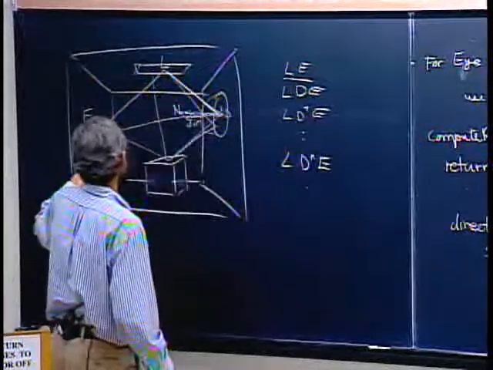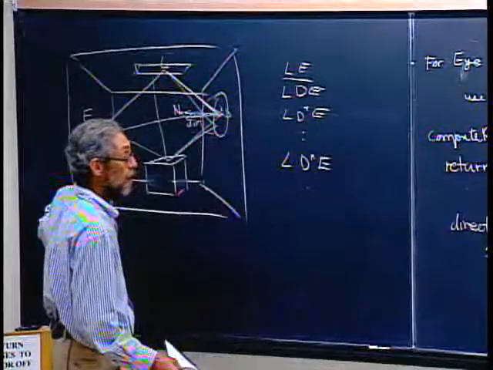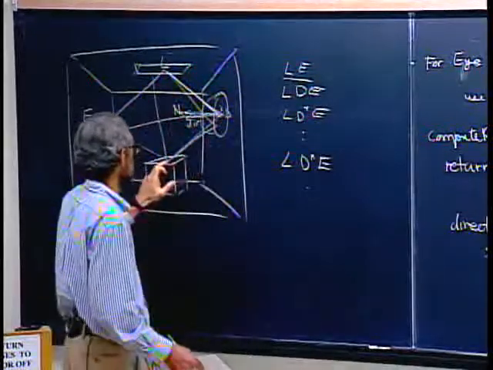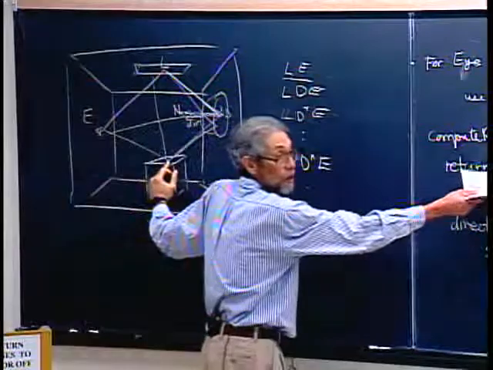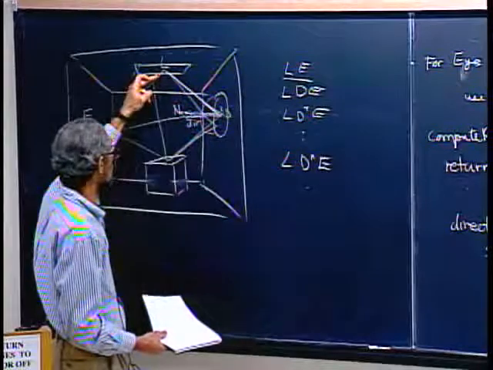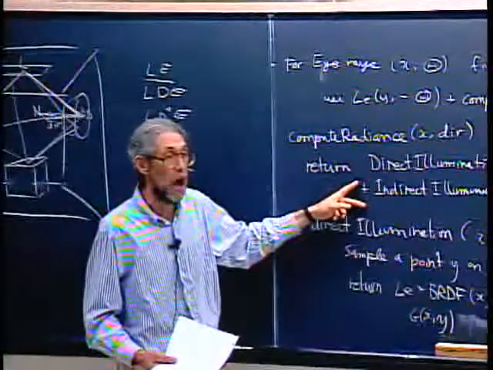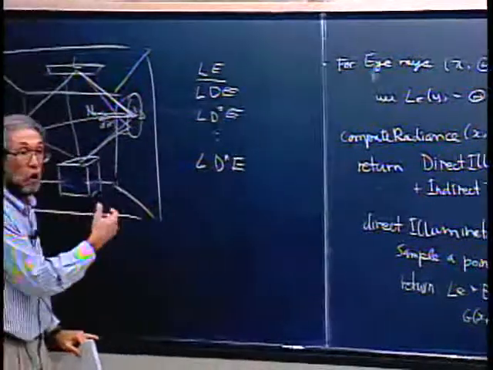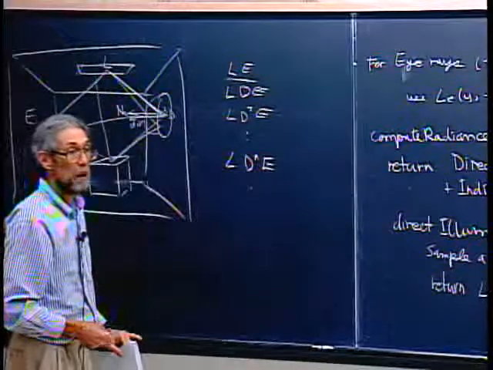rays that start from the light source, bounce once, and get to your eye. The indirect illumination part is going to get rays that go from the eye to a point X, and then you go to another point Y, and the recursive call, direct illumination part of this, is then going to get rays that come from the light source. So that would get LDDE. And then the indirect part of that call at Y would get LDDDE, and so on. So by doing this enough times, you'll get all of them. But that would take forever.